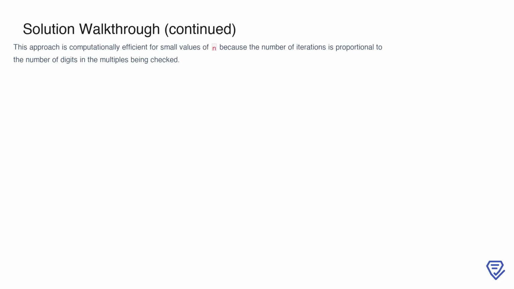While the method could require more iterations for larger values of n, the simplicity of the helper function ensures that each check is performed quickly. Overall, this solution leverages the properties of sets and modular arithmetic to find the result efficiently, making it a robust choice for solving this type of problem.